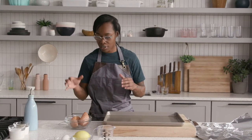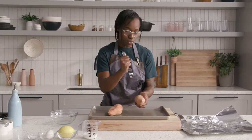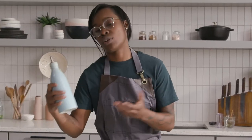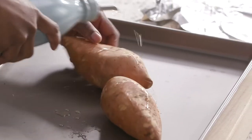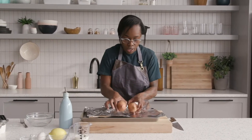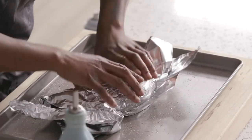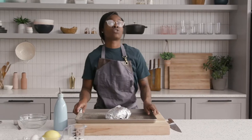Sweet potatoes — my favorite thing to eat on the face of the planet. You want to poke some holes with a fork or slit them with a knife. Once you've got a few holes poked in, you want to take some oil — canola oil, vegetable oil, my favorite is grapeseed oil — and give your sweet potato some love. To speed up our cooking process, I like to put them in aluminum foil so I can lock in a lot of that steam so the potatoes don't take too long to cook.